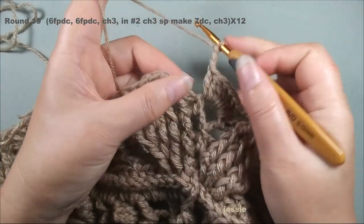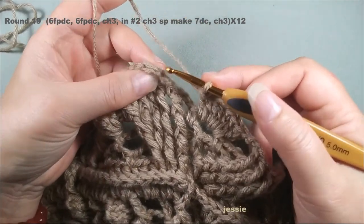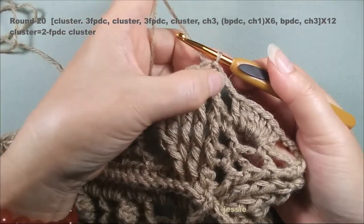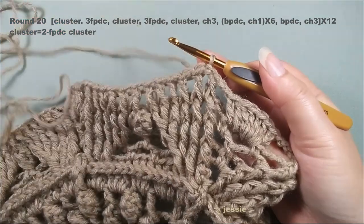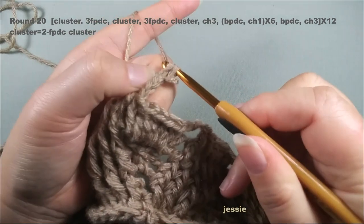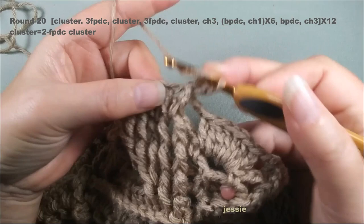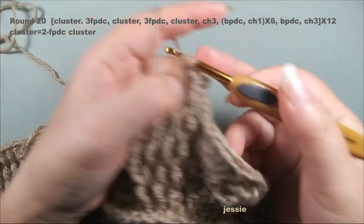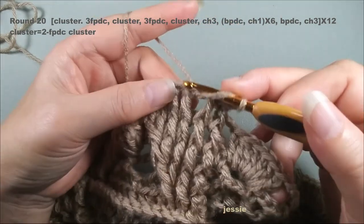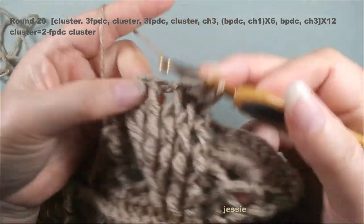Now we finish round 19, finish the last chain three, we use the first front post double crochet, we do single crochet, chain two. Make slip stitch, we start to do round 20. We make these two together, chain one. Front post single crochet plus chain one, use for the first unfinished front post double crochet. We have two unfinished front post double crochet, finish first cluster. And we have three post, we do three front post double crochet.